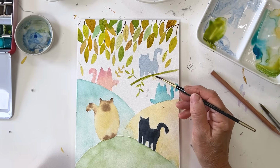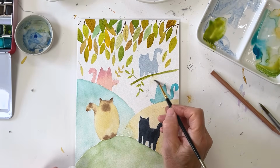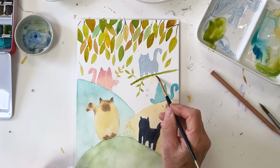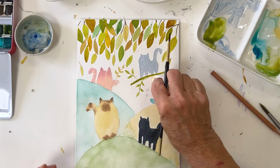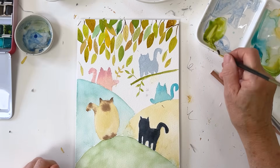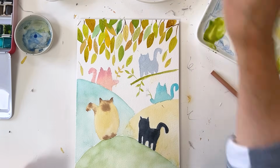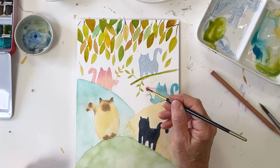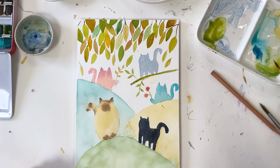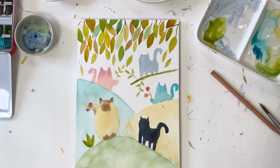And if your dirty hand accidentally touches your paper, as long as you're using good quality cotton paper, you should be able to wash it out using a clean brush and clean water. Okay, and we'll do this one here. It's holding a stem with some flowers, so we'll just pop on some pink flowers. Right. Oh, and while I'm doing leaves, I have got lots of leaves to do down here, but we'll come back to those later.